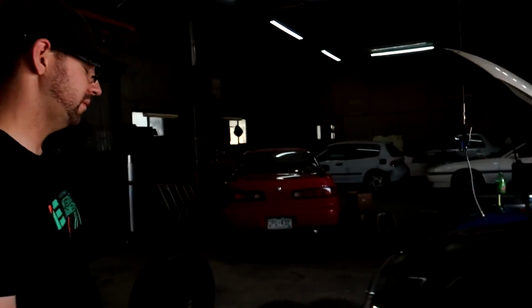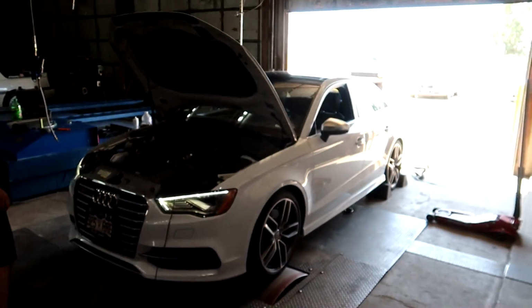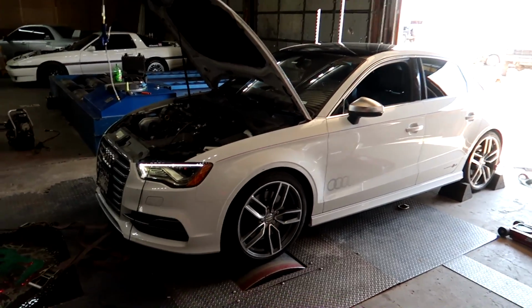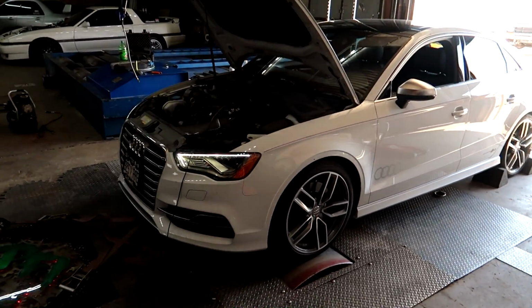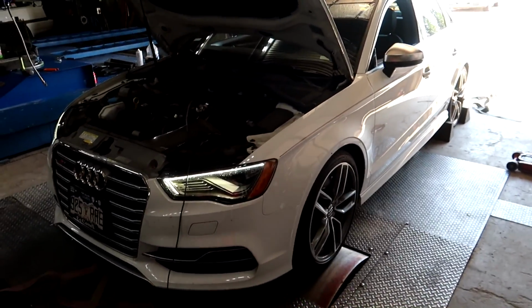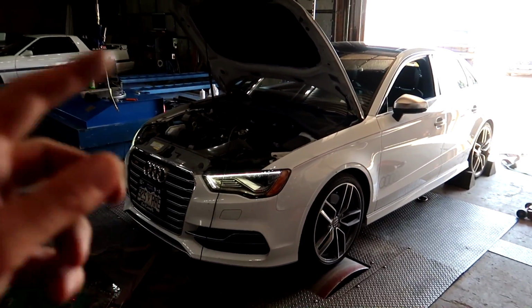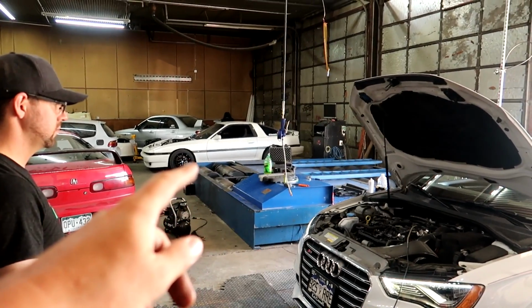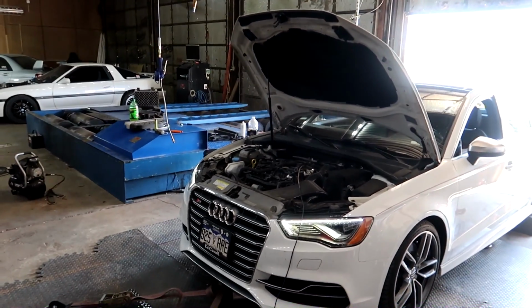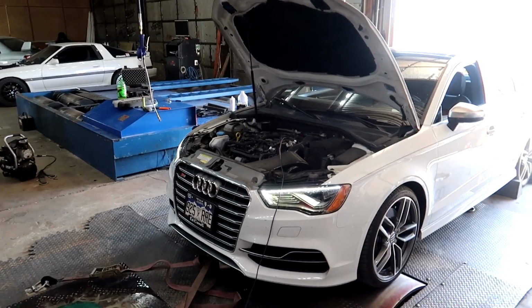So we are going to run my car on the Dynojet real quick to see what it makes front wheel drive. We've disconnected the controller for the rear diff, and we'll get you guys a number here because I know that this dyno I've used so much that I just know what cars should make. So I'll know what this thing makes here, and then we're going to put it over on the Mustang and see the difference there, and hopefully get these two dynos to read the same so that when we switch between them, everything works as it should.